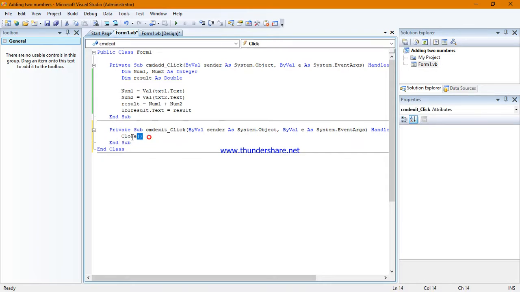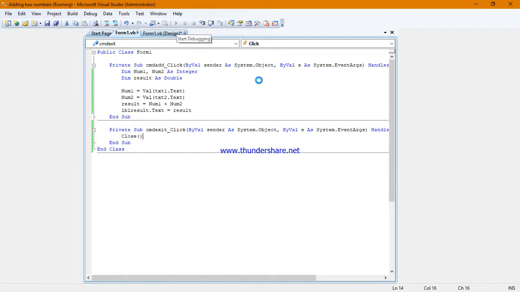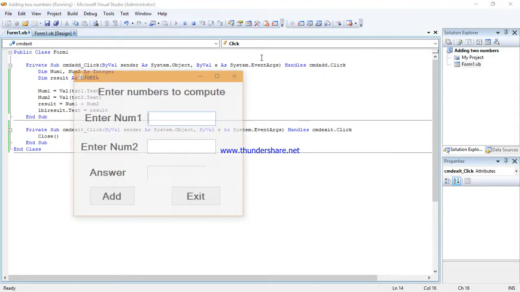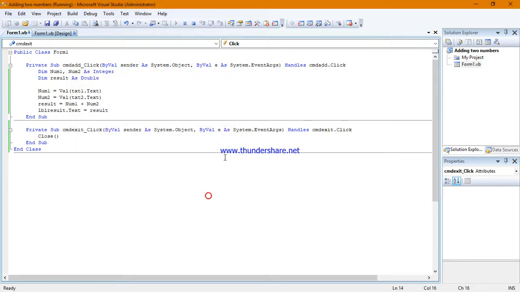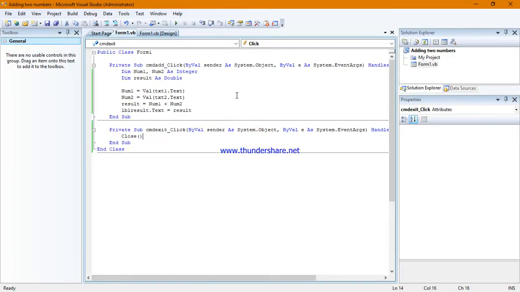So this is the code for exit. So if we run our program, we shall have 56 plus 12. When we add, it gives us 68 as our answer. So if we click on exit, our program is working perfectly.